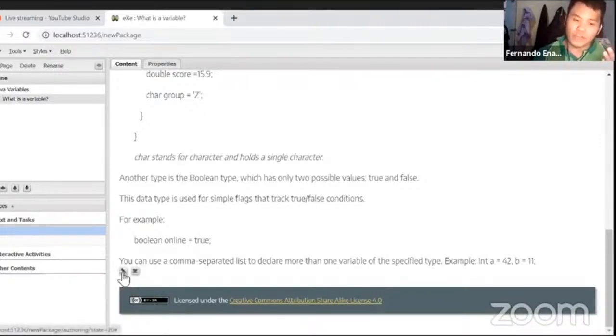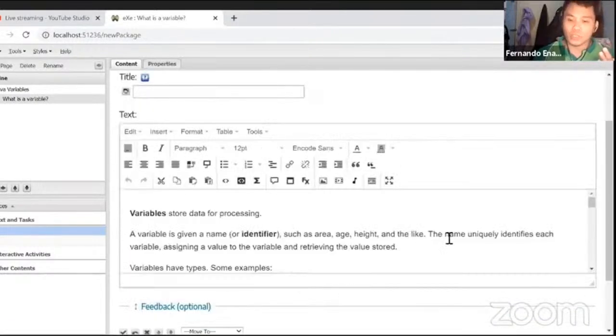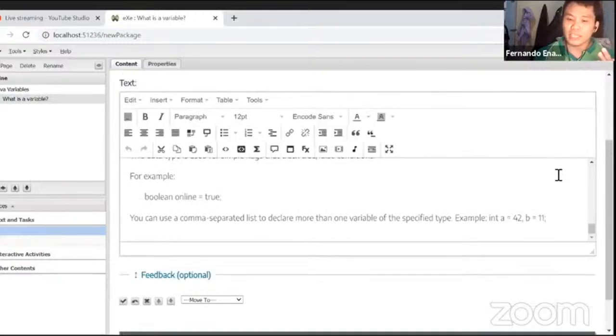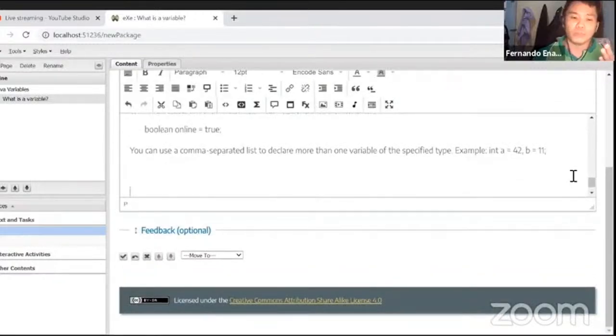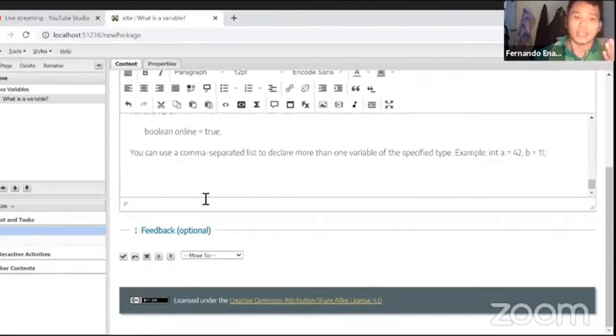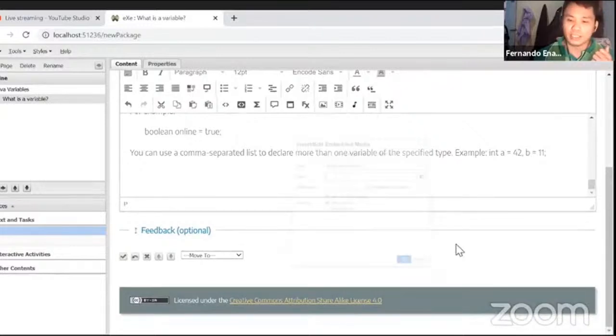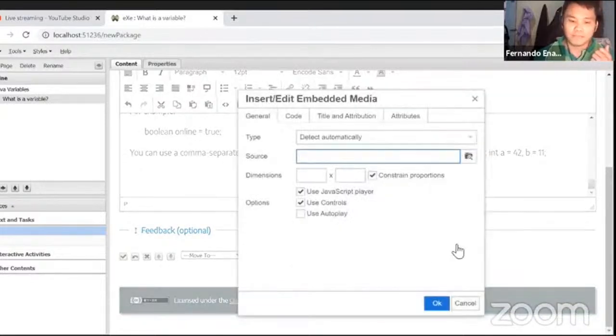So what if I decided that the video should just go here, in one place? All I need to do is create a space for that video and then click on Insert or edit embedded media. I'll turn off my video so you won't be distracted by my background.